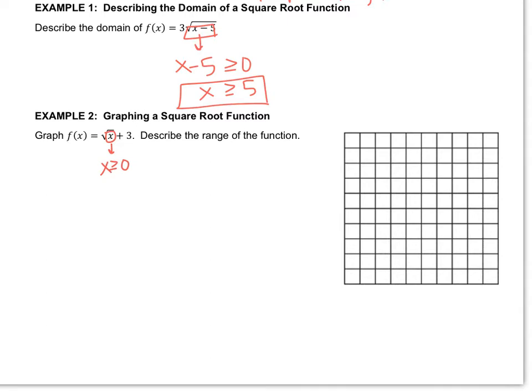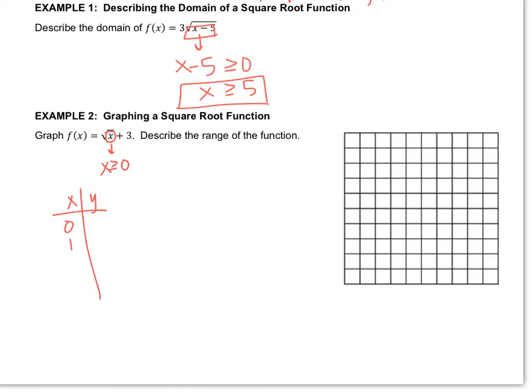So here's the thing. Remember I told you back when we were graphing, you get to pick the numbers to plug in, right? And if you get to pick the numbers, pick numbers that are friendly. So what types of numbers are going to be friendly to put under a square root sign? Obviously numbers that are friendly square root answers. So I can plug in 0 because you can take the square root of 0.